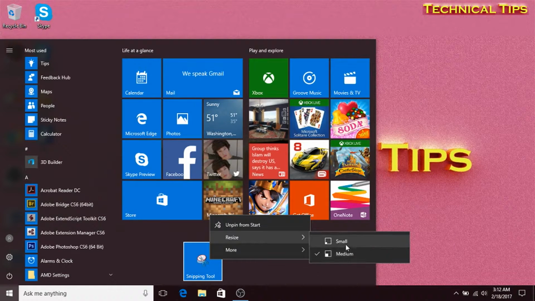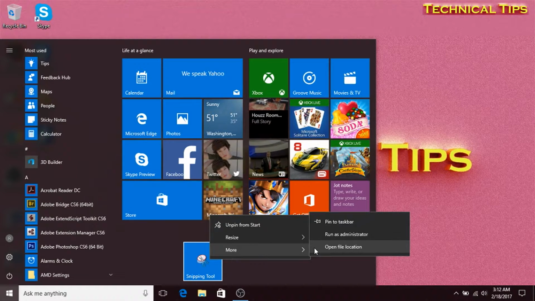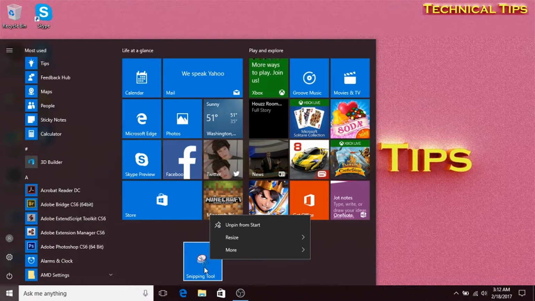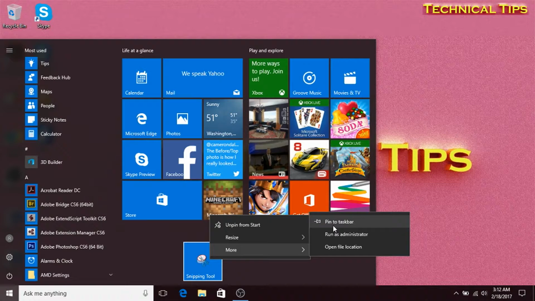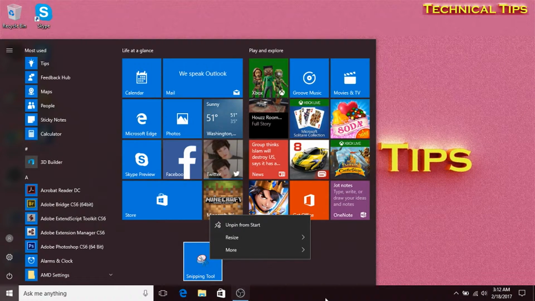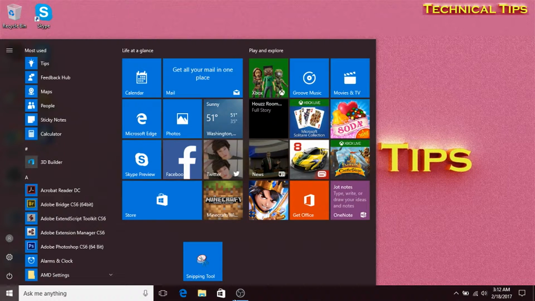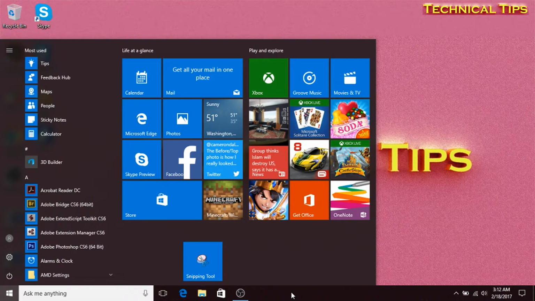You can choose between small and medium icons, and other options like open file location, which you don't need to worry about, and run as administrator, which in this tool really doesn't matter. Pin to taskbar is an option. If you want this tool to be pinned to the bottom of the desktop, that area where all the icons you see at the bottom, Internet Explorer, that folder, that area from left to right is called the taskbar.